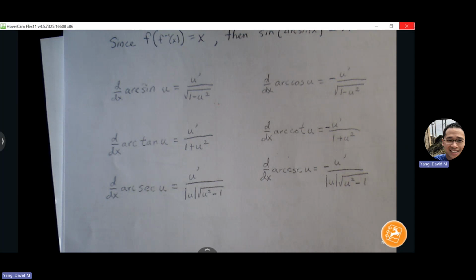There's no absolute value. There's no square root. It just looks nice and clean. Next up is arcsecant. That's the most complicated looking one. I like to do this one next because that can help me remember where the u goes. I know there's a square root involved. I know there's a 1 and u squared, and I know there's a minus sign. That's what's different about it. But I know that the u squared is going to come first because the u's are next to each other. So that's how I remember where that order goes. And if I can figure out this order, then I know it's a slightly different order for my arcsine. It's the 1 minus.